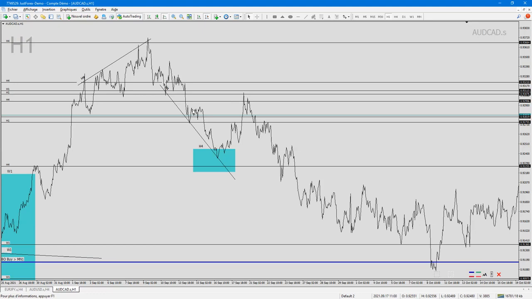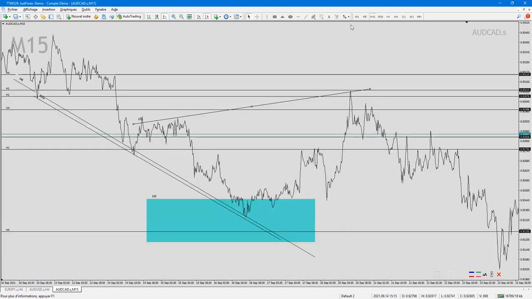Carry on. Okay. So on the H1 level, I will try to find a setup for the H1. We got this trend line here and we look for the setup for entry on the M15. And you can see that this trend line, or maybe this one, yeah, sorry. Another M15 trend line for our sell trade to continue in the same direction.